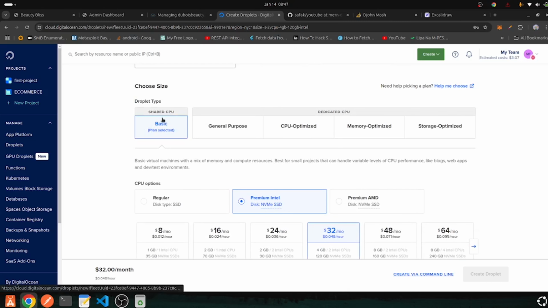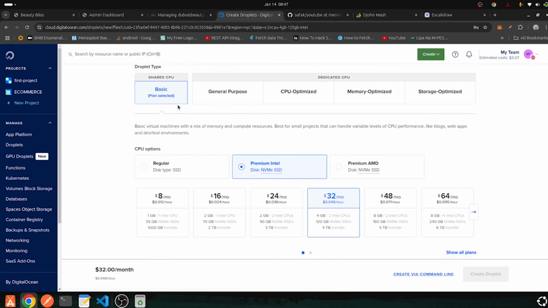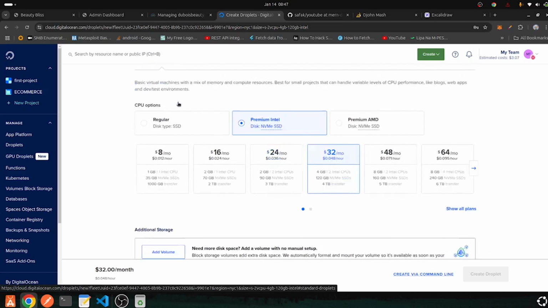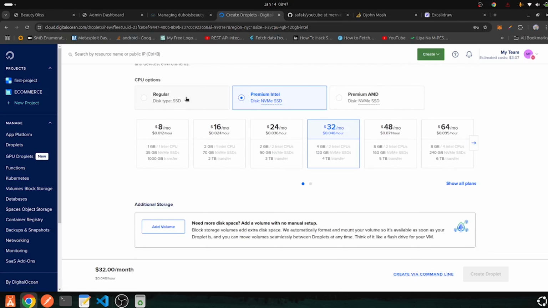And here I'm going to just choose the basic shared CPU, because my application is not that big, and also it doesn't have a lot of traffic for now. I'm also not going to use premium Intel. I'm going to just choose the regular SSD here, and I'm going to choose the lowest, or the cheapest.